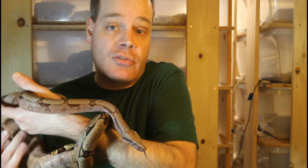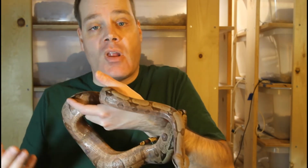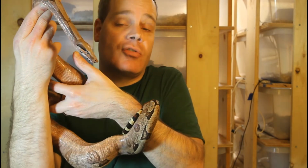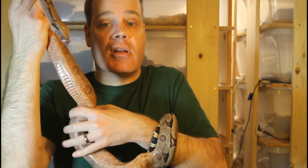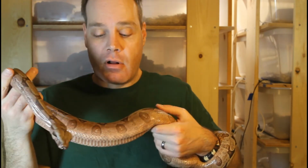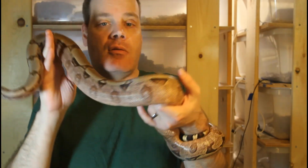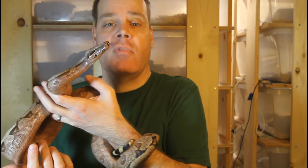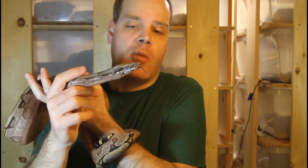I would recommend as babies to about age 2 that they be fed no more often than every 2 weeks. From age 2 through sexual maturity, like this animal, I would recommend feeding about every 3 weeks. And then adults, I would recommend feeding about once a month, except during the cooling season when they don't feed at all. And this particular animal is eating medium-sized rats about every 3 weeks. These animals may be ready to pair up next year and produce babies in 2021, but more likely I'll pair them up for the first time in 2022.